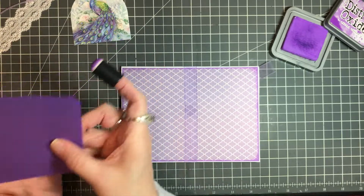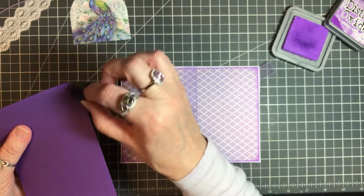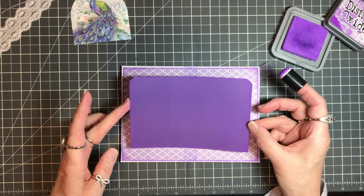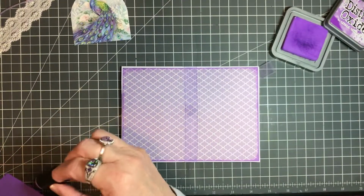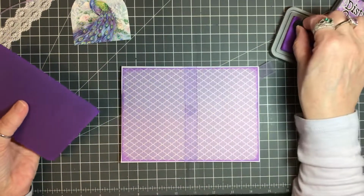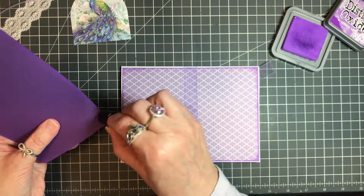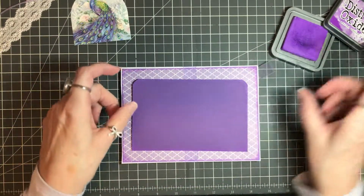Let's get our corners here. There we go. Okay. So, can you all see that? I can see it. I don't know if the camera is picking it up or not, but I can see it. Although it looks like the bottom needs a little bit more. If I hadn't said it again, this is Distress Oxide on this one, and it's the wilted violet. Okay, better.